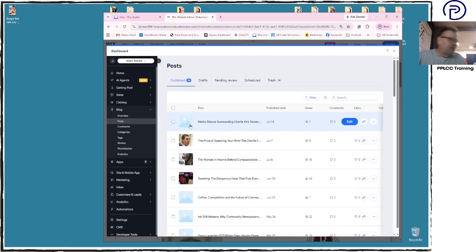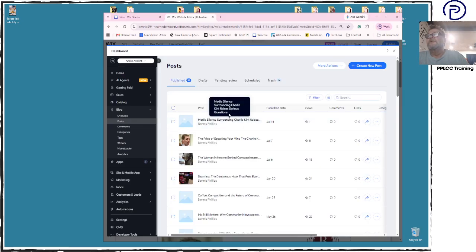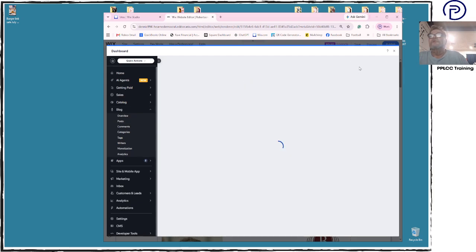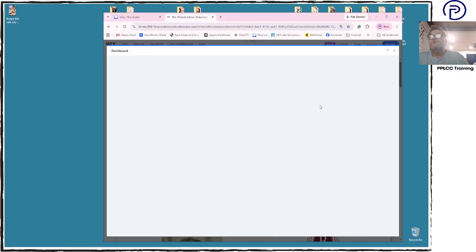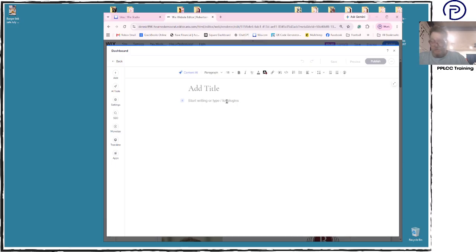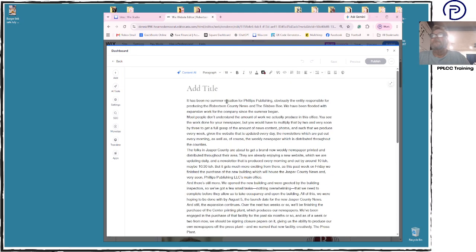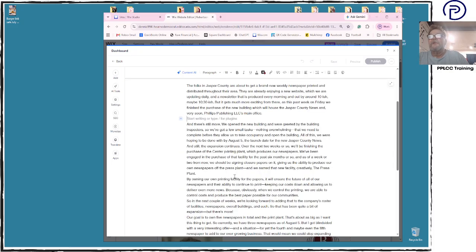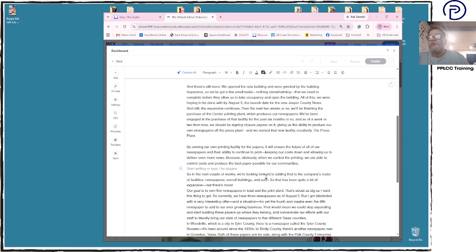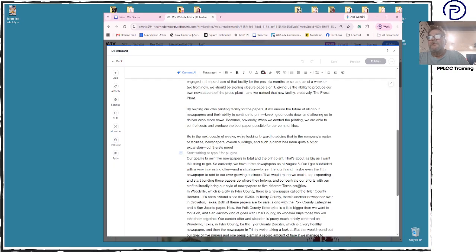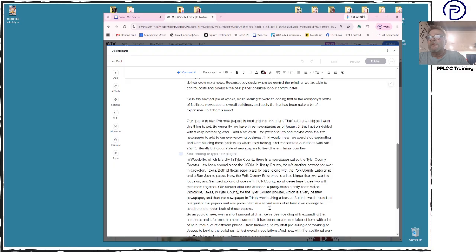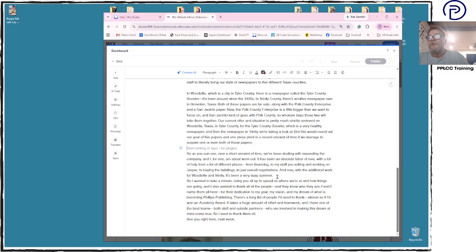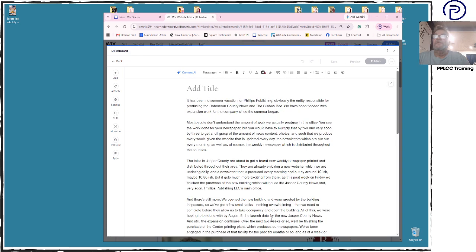Normally I would just take this from the InDesign file, but I know that there's no photo with this one, so I'm going to say Create New Post. I already copied the story. Paste that story in, and you don't know the headline because it's not on this file, but I know what it was, so I'm just going to type it in. Normally you would take this off the InDesign file and you'd have the headline there. Just putting a space between paragraphs. It's a little easier to read.